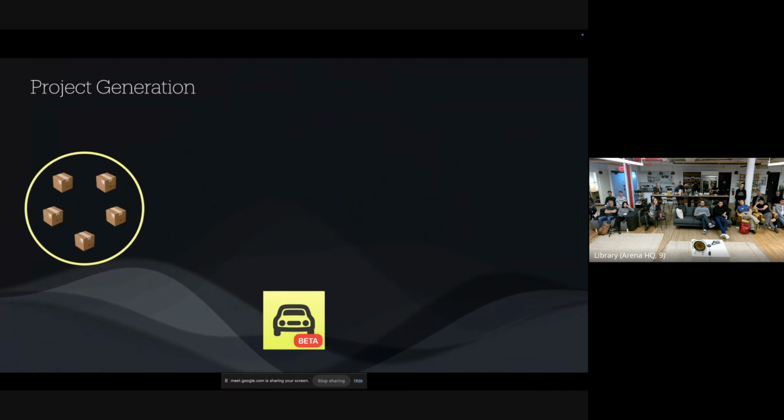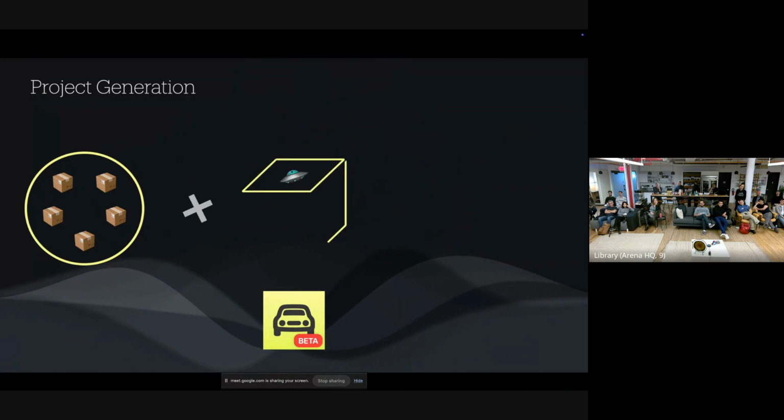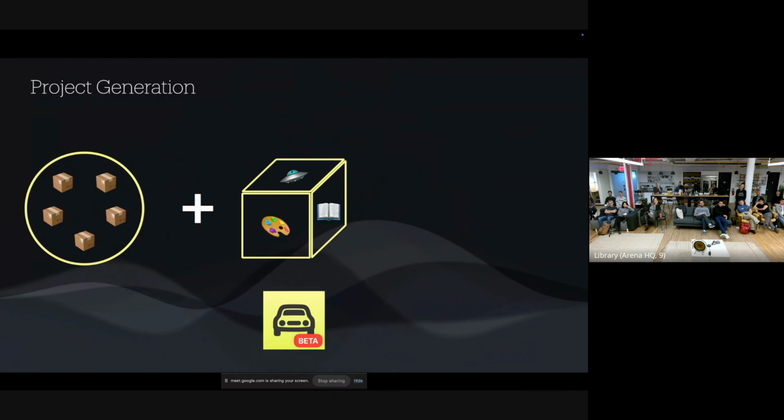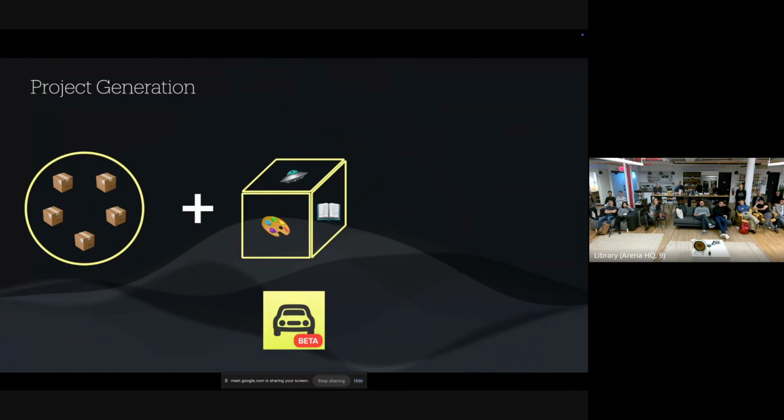In our world, what it means to create an individual app is the composite of these packages that are the shared code. And then we think of the layer of individualization of the app. So what is actually unique to the specific app? It'll be things like the actual three-dimensional models, which I use this little UFO for, the actual theming, and what we actually right now hack using localization, the actual strings associated with that app. So what can we share between different apps? For example, what is a drone in one and what is a car in the other? We're just using localization to make it easy to swap between the two.